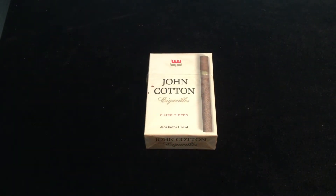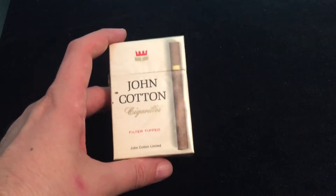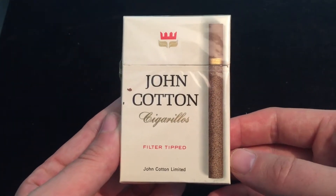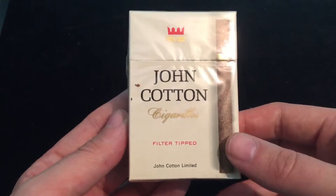Another very exciting packet here - still sealed John Carton Cigarillos. Now not only are the folks who enjoy vintage cigarettes, cigars and packaging going to enjoy this, but there's also one for the military buffs. We have these from the 1960s or 1970s, not entirely sure. So we have the John Carton Cigarillos filter-tipped, made in Edinburgh.